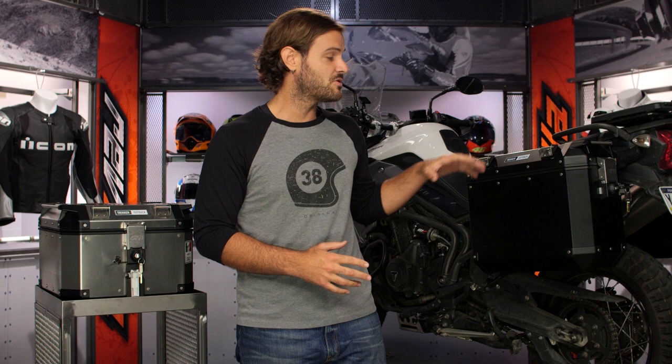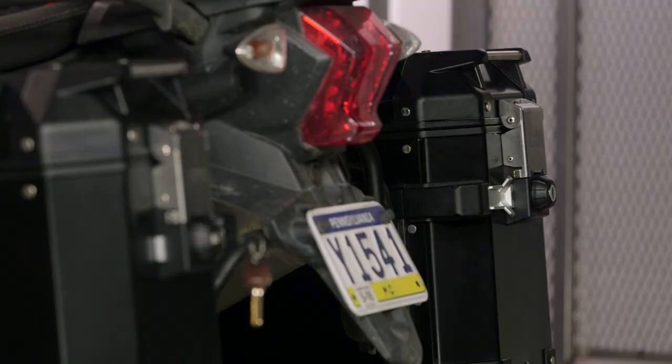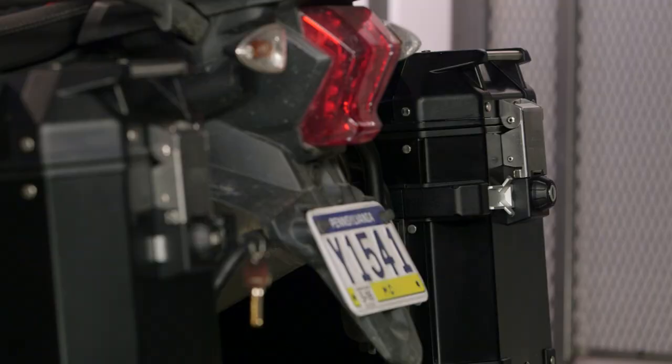As far as installation is concerned, you might recognize the Tiger behind us — this is the same Tiger from the Tiger 800 XCX bike review. I liked it so much I ended up buying our press bike, selling one of my VFRs, and I've actually racked up about 9,000 miles so far using the Trekker Outback. To install these on the bike, it was a one out of three on our BSD — Beard Scale of Difficulty — for installation. It took me about a half an hour to get the rack installed, and once the rack is on there, it's easy on, easy off in a matter of seconds with these cases.